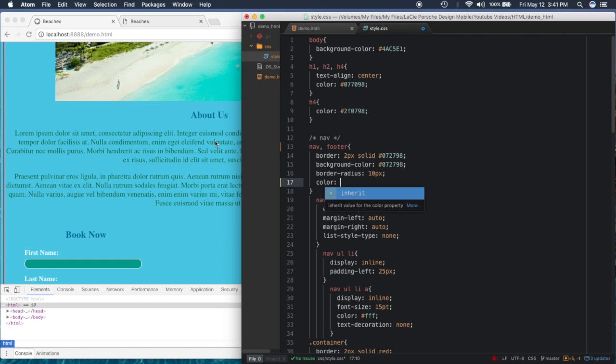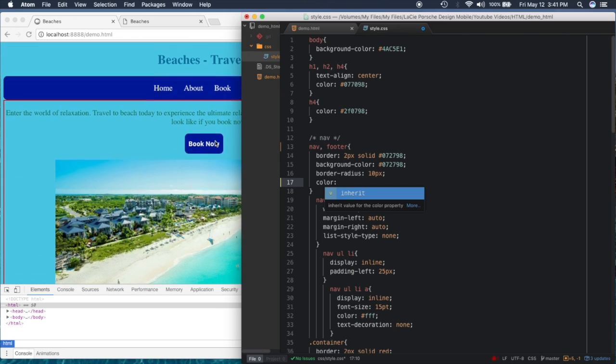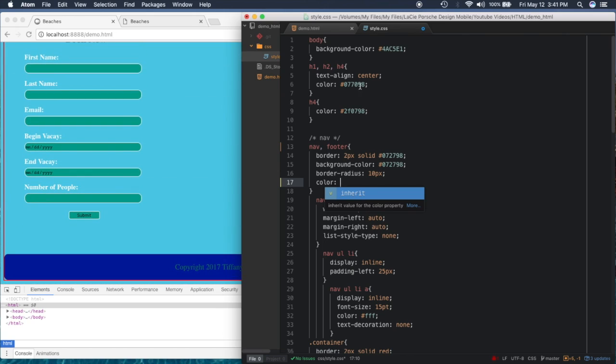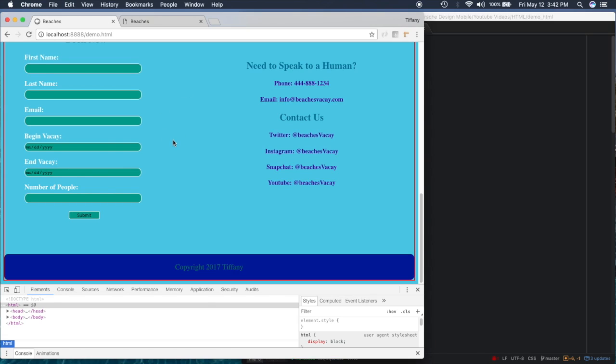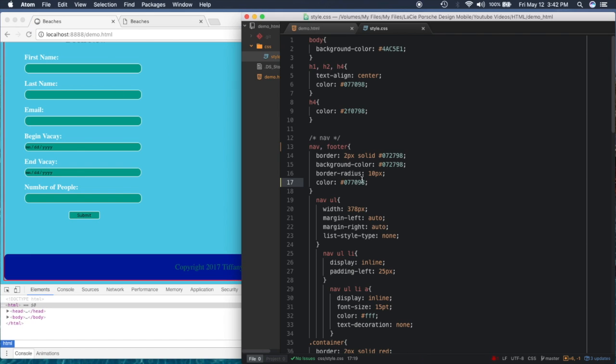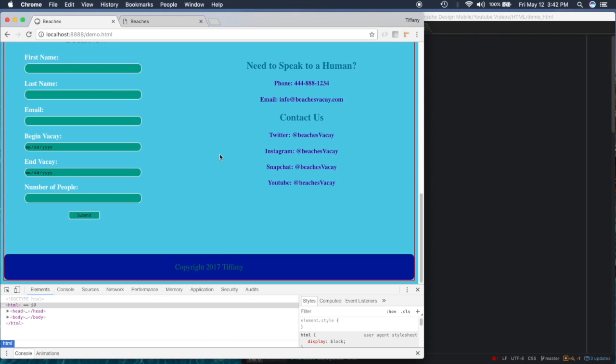I'm just trying to see which color. I'll try both of them. I don't really remember which color, so let's just see. That looks like the same color, so I don't want that one. Let's see if this one is the color that I want. Refresh. Oh, this one isn't working either.